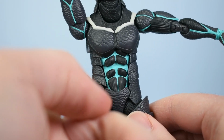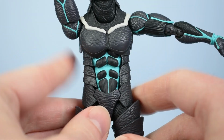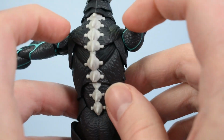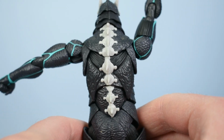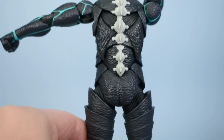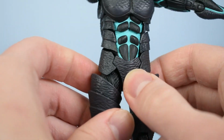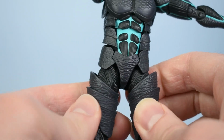So if they would bulk this out a little bit and increase the shoulder size, it would give him a much more imposing look. On the back, he does have the pointy spine that's in a bone white sort of color. And then they did capture the different layers of kind of armory bits he has, as well as these muscular striations. Then we got the sculpted booty. I'm pleased that with the joint for the hips here, it has the muscular striations and isn't just a plain black joint.